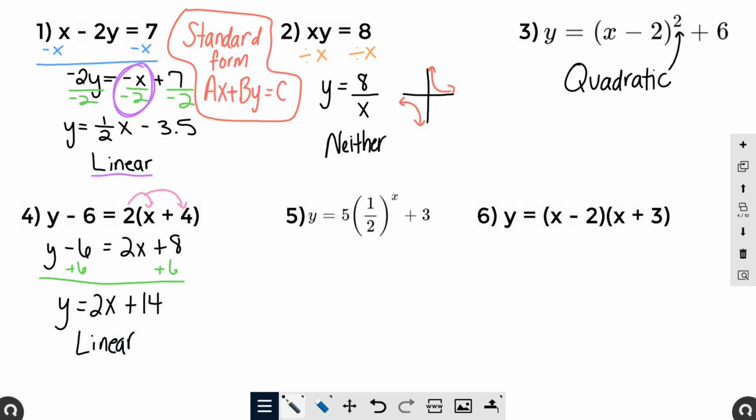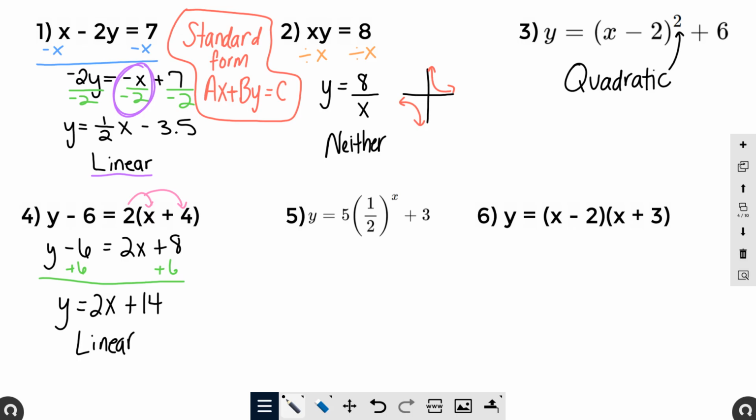Depending on what you did in Math 1, you may have heard point-slope form. This one is actually in point-slope form, but I don't know if y'all talked about that or not, so if you didn't, just solve it for y. Get y by itself. That looks like mx plus b. It must be linear.